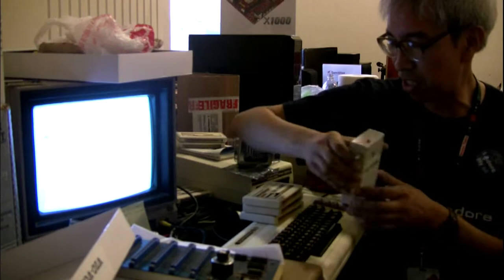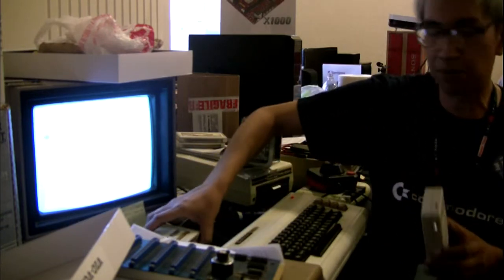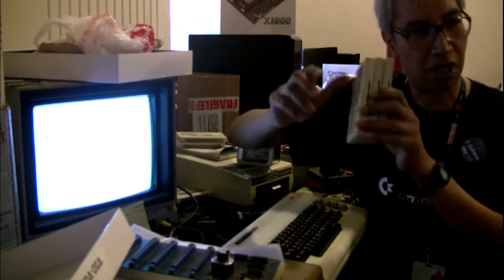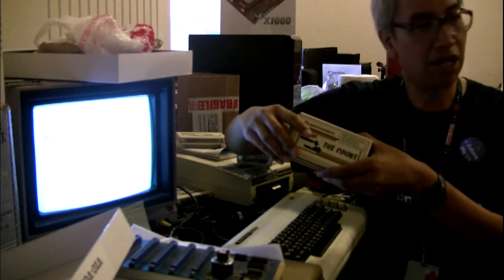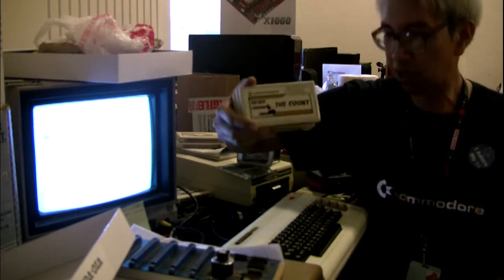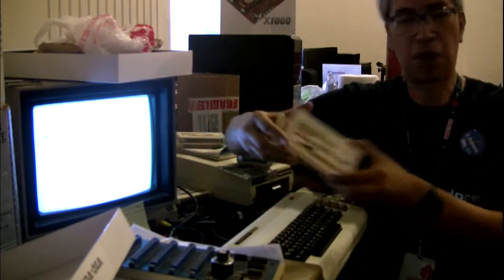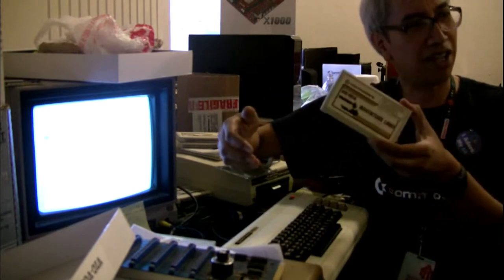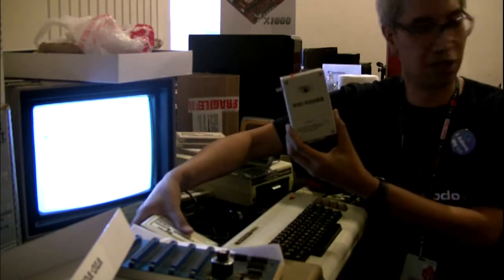So we're going to plug this into this VIC-20 here, and we're going to also run some games. Like, there were certain Scott Adams games that can take input and it'll speak out in a voice. So here we have The Count, an adventure game, Pirate's Cove, another adventure game, and Adventureland, another adventure game. And we're going to try this with the VIC-VODER here.